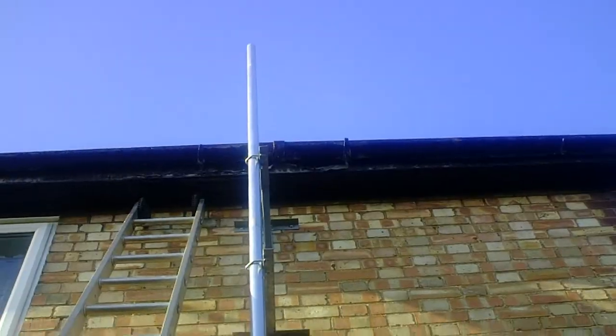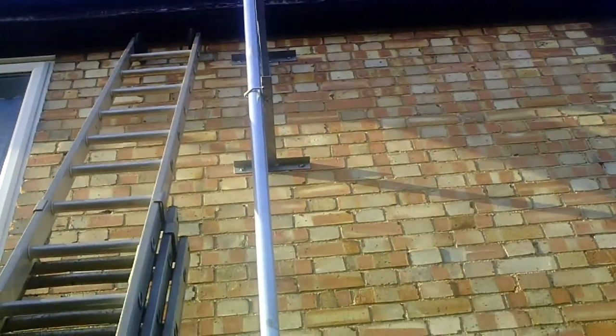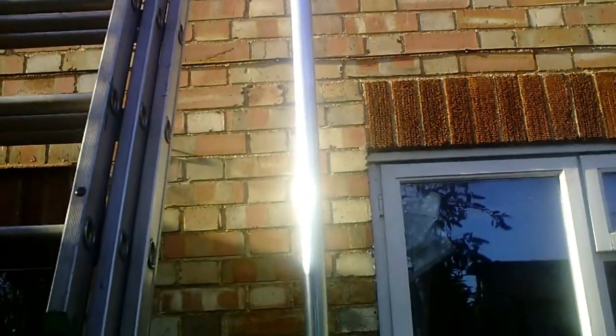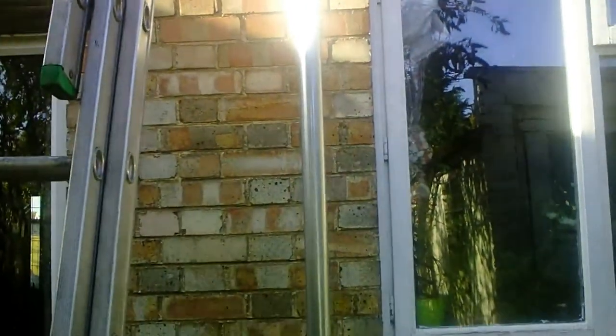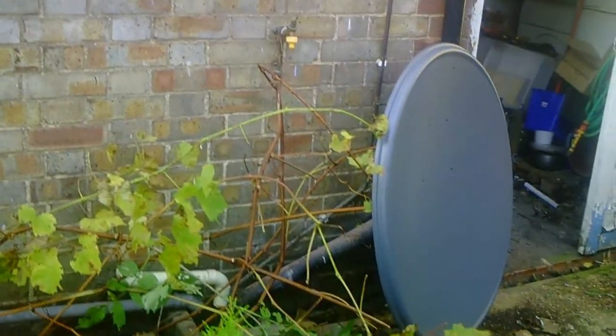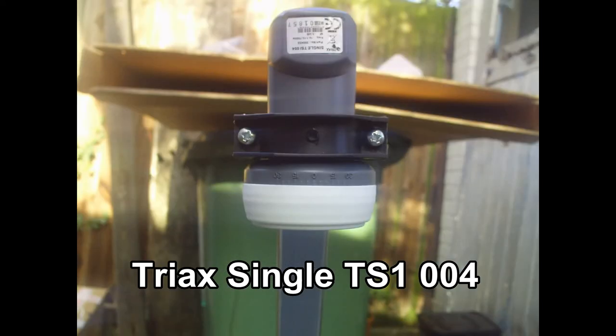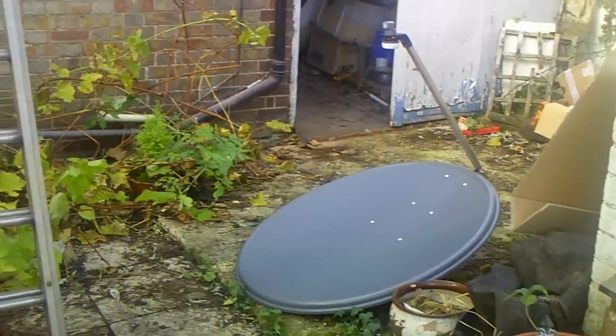Here are the brackets. What's that? That is a long pipe. I'm guessing that he's going to trim that. The dish is out of the box. Now this is the LNB — it's a Triax Single TS1004. Not that I know a lot about this sort of thing, but I thought it might be interesting to say that. There it is all assembled.